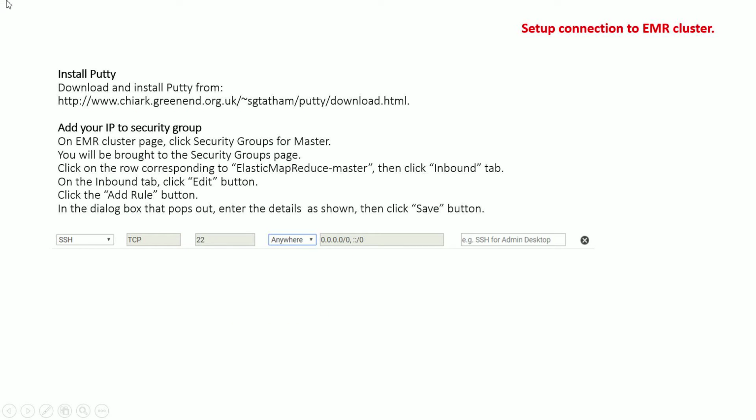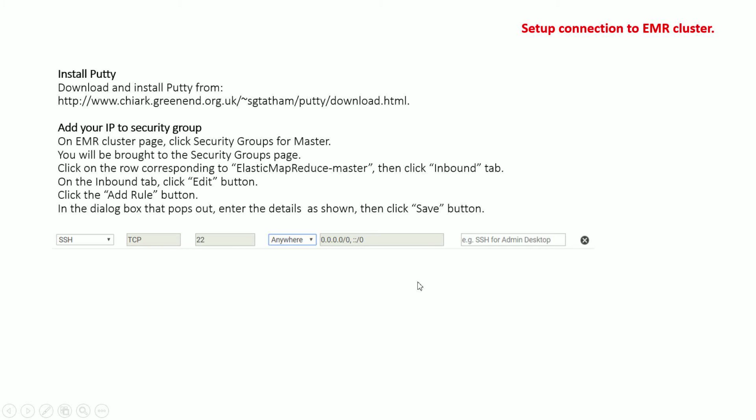So next we will install PuTTY. If you don't have it, download and install PuTTY from this URL, and then add your IP to the security group. You have to go back to the EMR cluster page and click security group for master. You will be brought to the security group page. Click on the row corresponding to the listed ElasticMapReduce master, then click inbound.